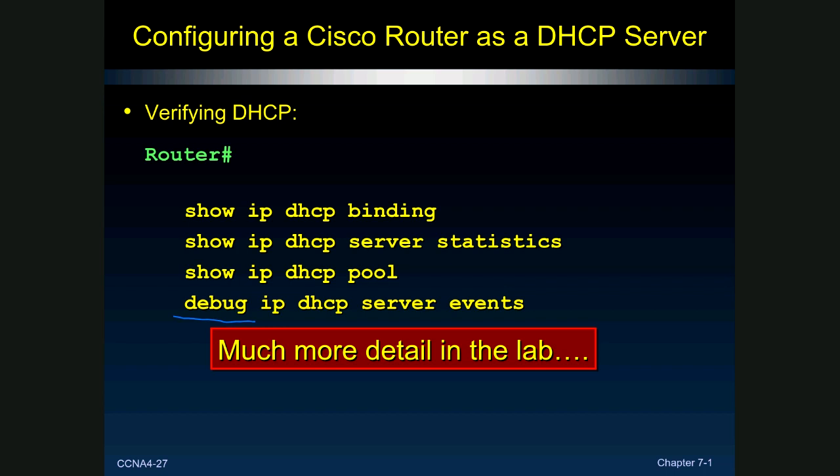The problem with debug is it's very intrusive on the router's CPU cycles, on its processing capability, and you should only turn it on for a brief amount of time to troubleshoot and solve problems and turn it back off again. Because a router that's already fairly busy, if you turn on the debug process, it'll start dropping packets. So watch out for turning on debug during business hours on a production machine in the real world. You can do this in a lab all you want to. It's not a real device that's going to inconvenience anybody. But just watch out for debug. Best practice for debug, only turn it on for the amount of time you need it. Do your troubleshooting, learn what you need to learn, and cut it off again as soon as possible.